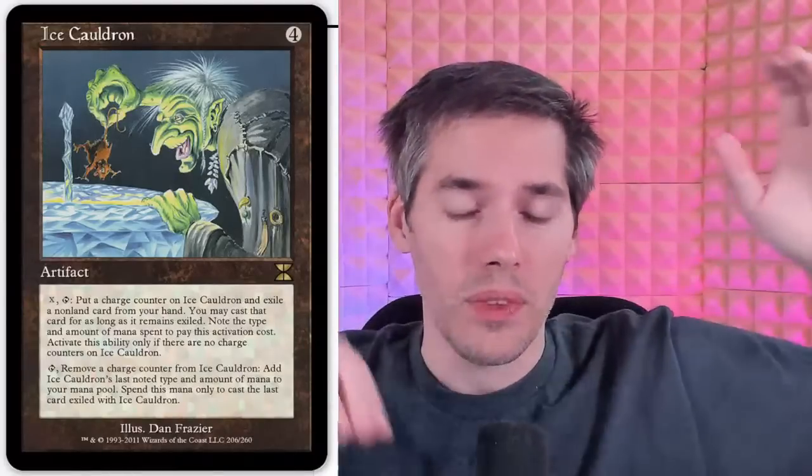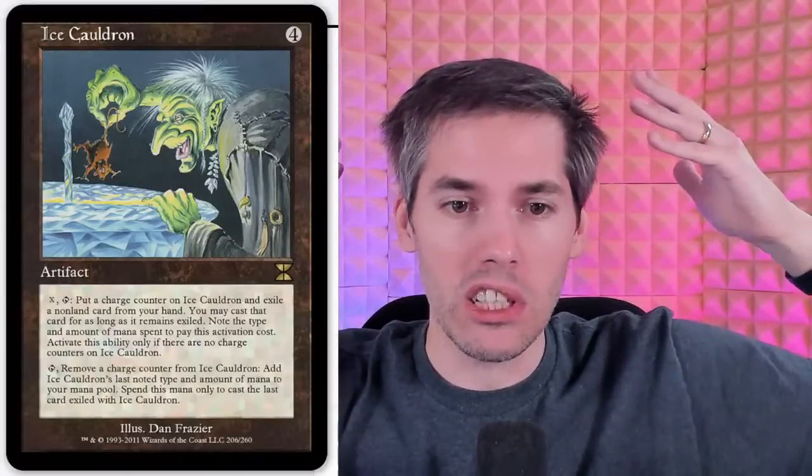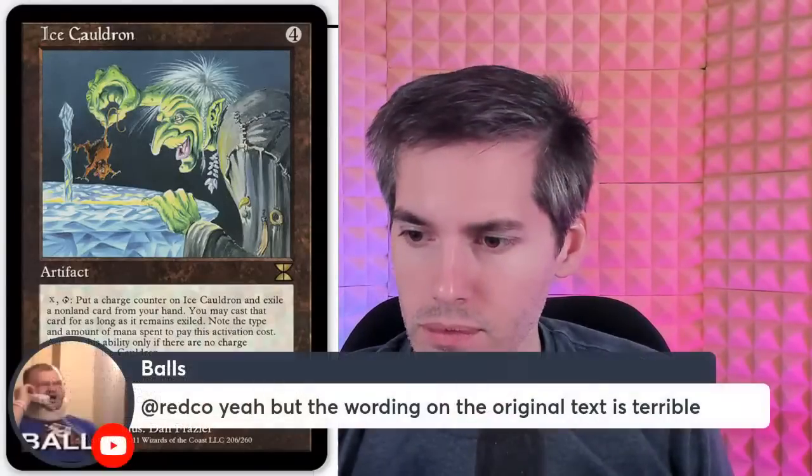So you pay the mana, you exile the card, someone blows up Ice Cauldron, and then you're dead. I mean, you basically lost. It's a 2-for-1. And you wasted your time. Yeah, the wording on the original text is terrible.